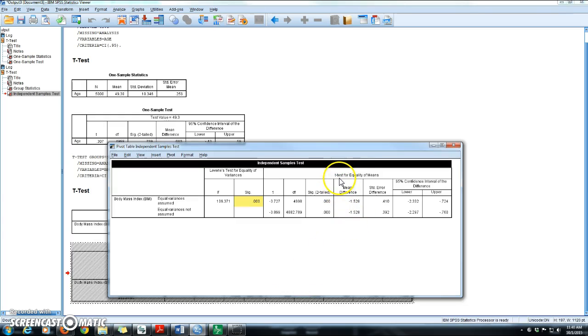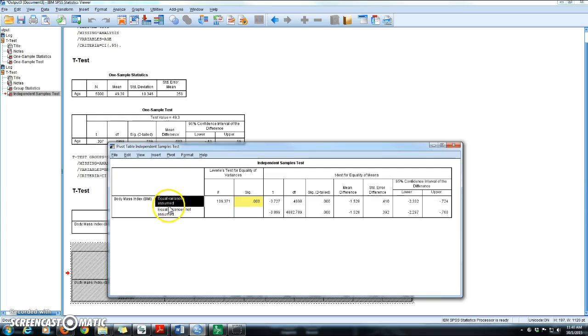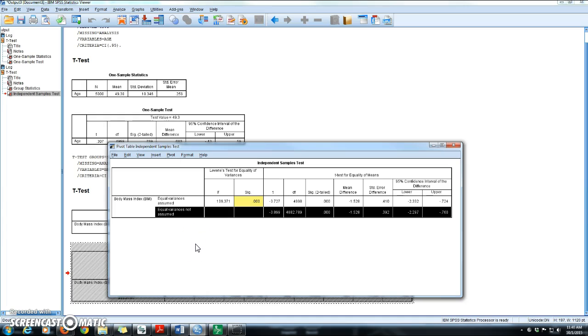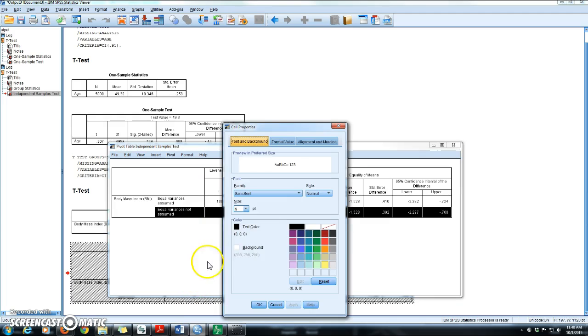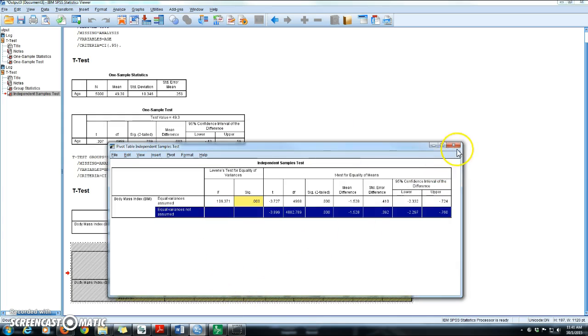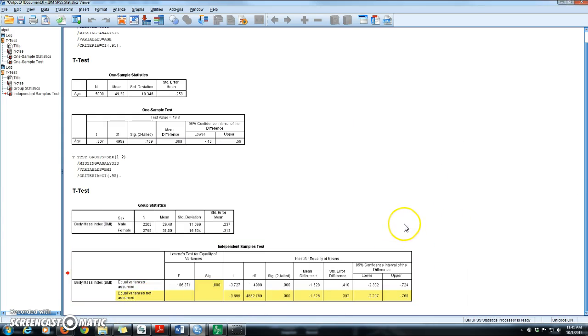So what that means is that when you do the t-test for equality of means, you have to use the row of data that is when you are not assuming equal variance, because we tested it, the variance is not equal. This is where it gets really important for you to show me what you're doing. You're going to highlight this row so that I know that you're looking in the right row, because you can't assume equal variance. When you look here, you'll see there's not much difference really in what you get. The significance is still the same, so it didn't matter if we made that adjustment or not. But what's changed is that you actually make an adjustment to degrees of freedom when you don't meet the assumption of homogeneity of variance.